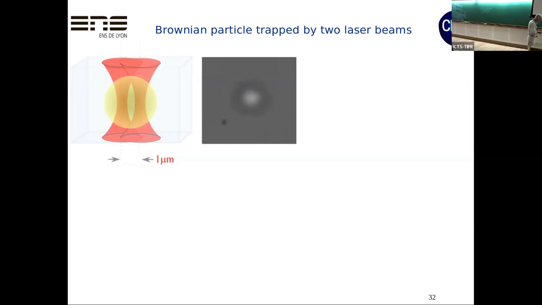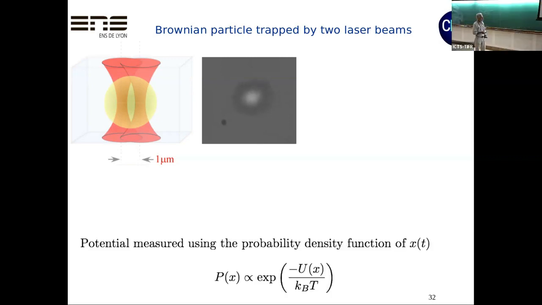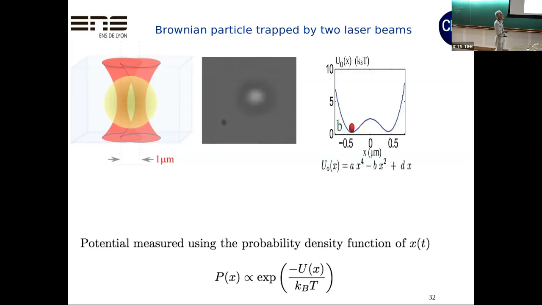Again, for example, let me take the case in which a particle is jumping between the two lasers. And again, we want to construct now the shape of the potential that you have constructed in this way. So you measure again the probability distribution of the particle by measuring the position. Then you know that as you are in equilibrium, the probability distribution of the position has to be given by U of x, the trapping potential, over kBT, okay? So you invert this relation, okay? And that's what you get in this case, okay?